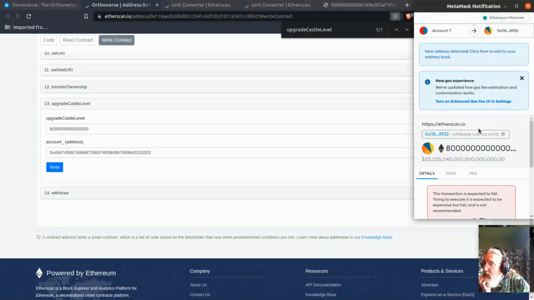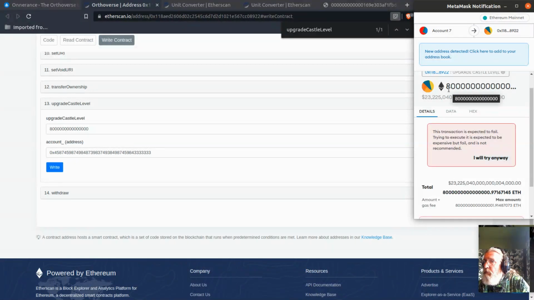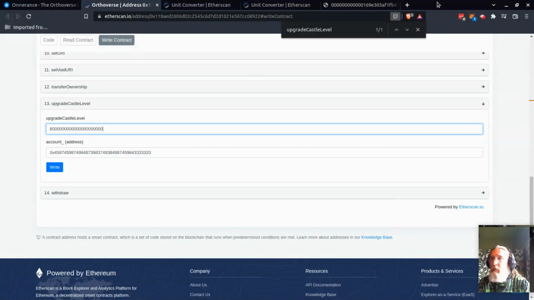Now, amusingly, you can see here that it is suggesting that the gas fee, just get rid of this so you can see that more clearly, it's suggesting here that the gas fee is some phenomenal number, 23 times 10 to the 18 ether in order to get this transaction through, which suggests that something has gone wrong. And the problem probably is that I'm not paying enough. There's this problem in the interaction between MetaMask and blockchain smart contracts that it doesn't handle the wrong payment amounts well. I bet you if I stick a couple of zeros on the end of this, it'll work out.